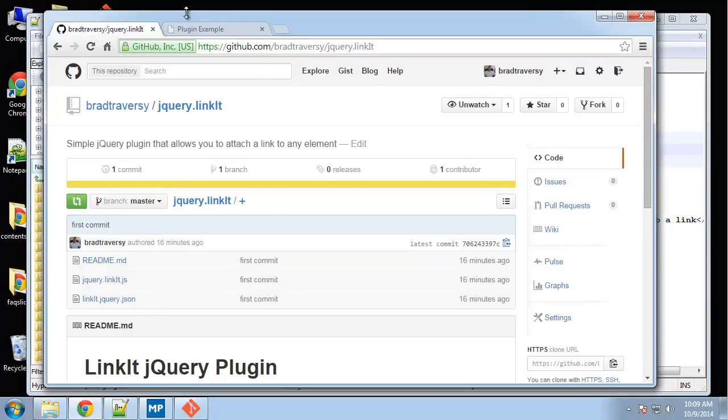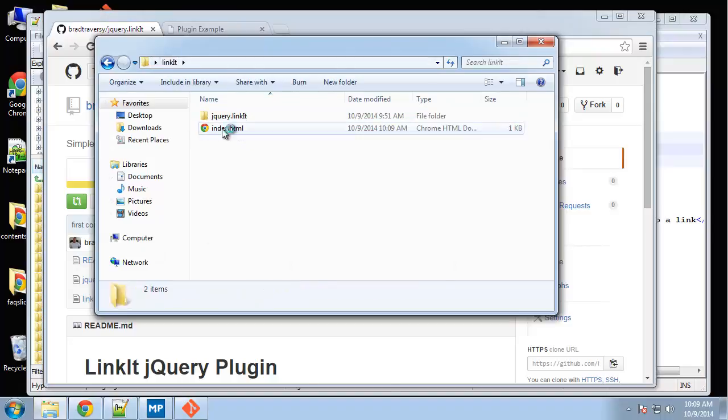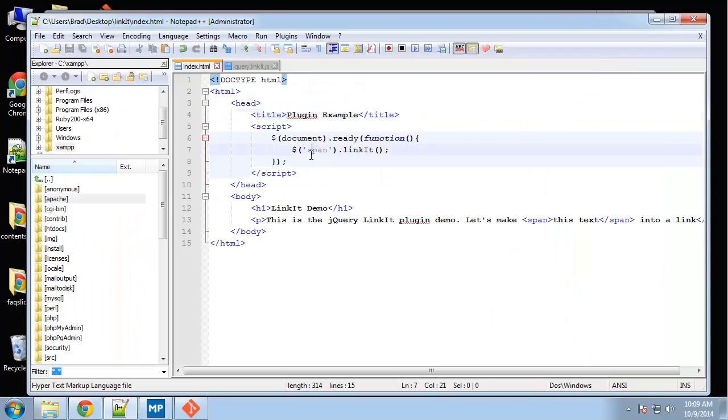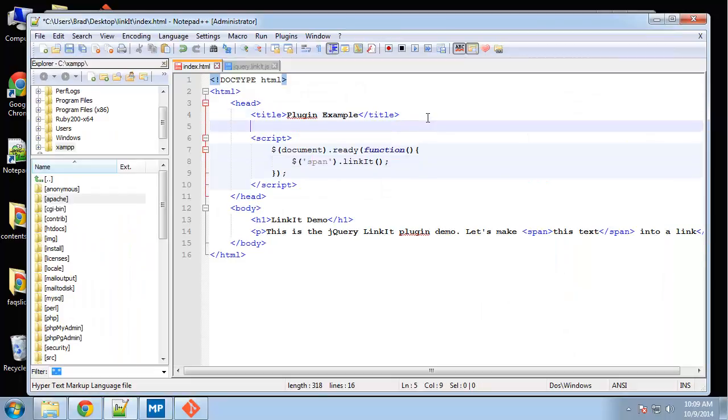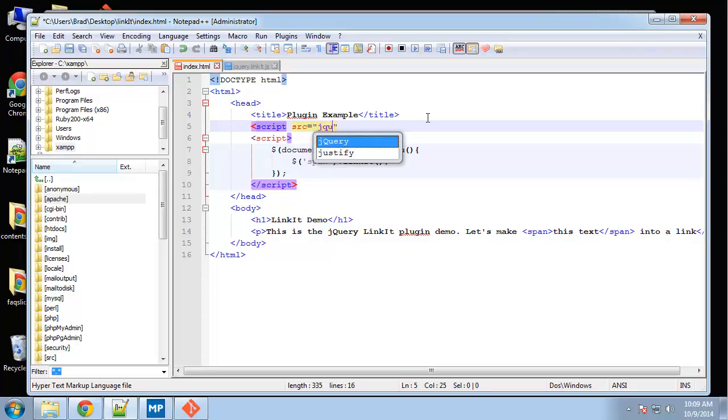Alright, now if we go and open up our index file, actually we didn't link our plugin yet, so up here say script src, and then let's see, where is this? It's in the jQuery.linkit folder slash jQuery.linkit.js.